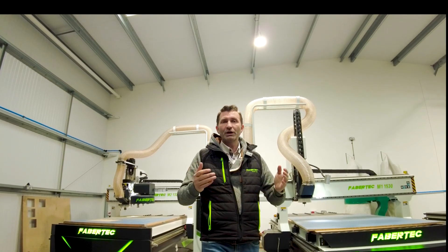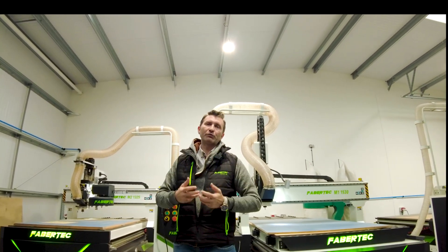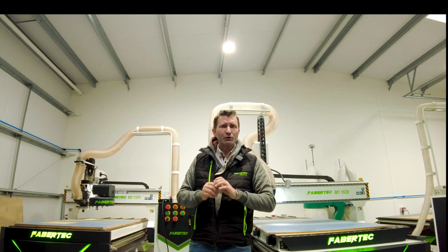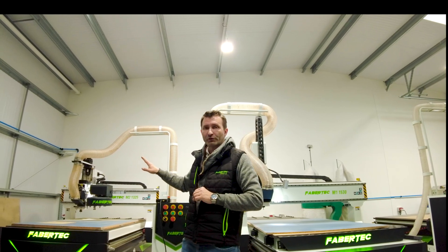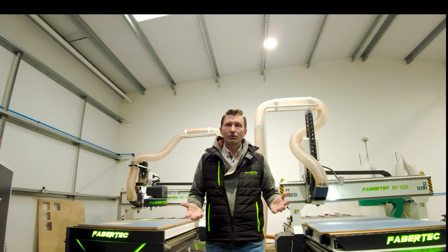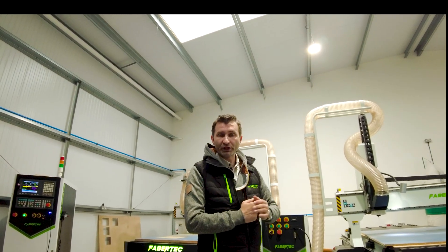As a joiner, imagine you're a two or three man band — your skill is in your hands. Your hour is two to three hundred pounds per hour. You cannot stand by the machine, change the tool, measure, press the button, wait a minute and a half. You need to press the button, leave the machine for 10 minutes, and the machine does everything — so you take a ready element. The element has to be fully finished on the machine, from the rough board to the fully finished carcass, door, or shelf. That's the whole invention of the CNC machine: you take the ready element. The ATC is important if you want to streamline your production and press the button and forget about it for the next 10 to 15 minutes.